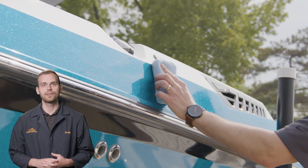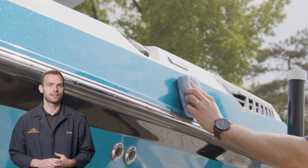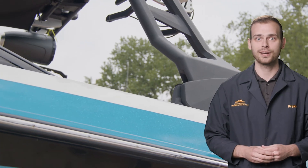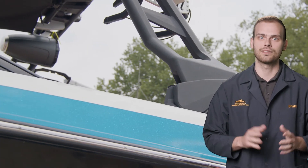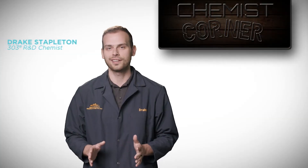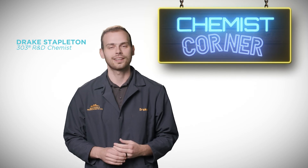This will help reduce water spotting, keeping your boat looking nice year-round. And unlike other products on the market, we've engineered our product so that it can be applied in direct sunlight without any issues. It will even help speed up the drying process, making the detailing job even faster. The future is here — graphene is a revolutionary material that has allowed us to produce a truly unique series of products for our consumers. It's simple to use and gives you an easier option when deciding how you want to protect and preserve the things you love. Once again, I'm Drake and this has been Chemist Corner.